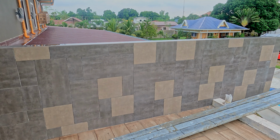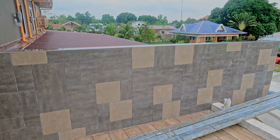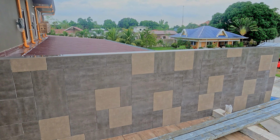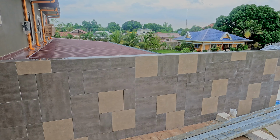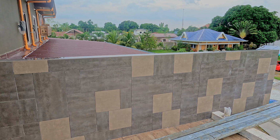The tiling for the wall on Jack's balcony, all done on this side, all done on the top. They definitely are going to be putting tiles on the other side of this. I can see by just looking at the tiles on the top and how far they overhang, and the fact that they've also been cut to a 45-degree angle. So both sides of this wall will have these tiles.